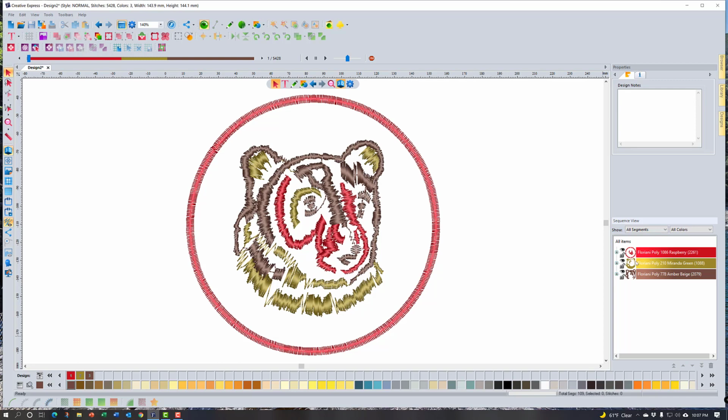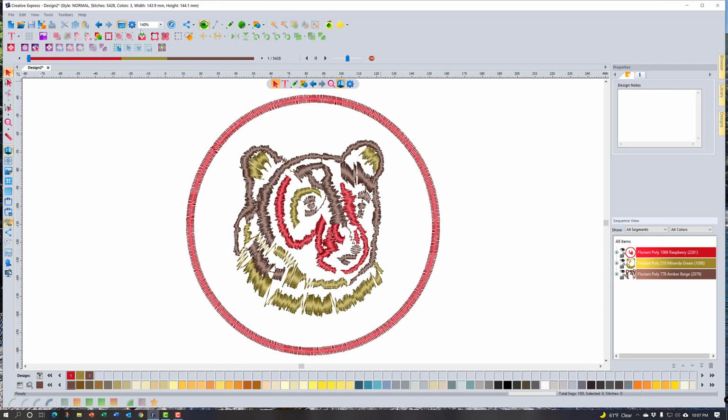It's still going to sew in the same sequence, but instead of having a stop in there, it is going to sew and just continue on. It's probably going to cut and jump over here, but it's going to sew these two things without stopping the machine and prompting me to change the color.